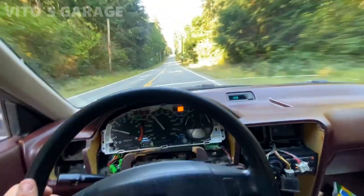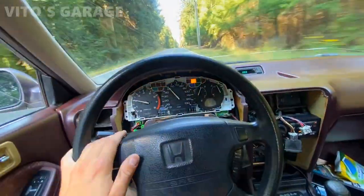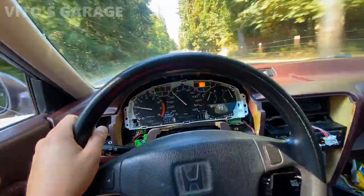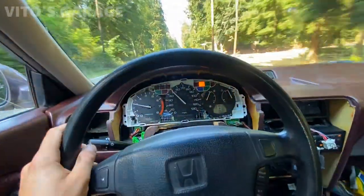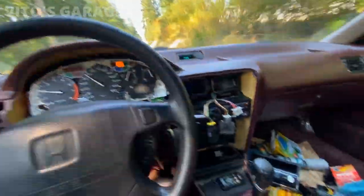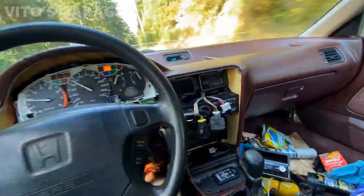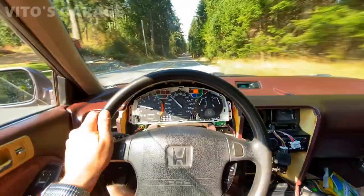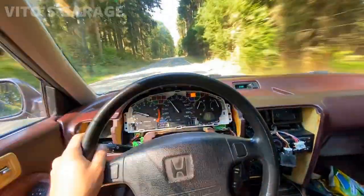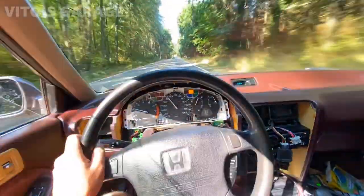I'm driving the Honda to pick up suspension parts and replace them today. I also have to figure out the cluster - the temperature and fuel gauge are both pegged high, so I need to take all of this apart just to get to the cluster. Other than that she drives great, she drives amazing even though the upper control arm on the left side has play and the tie rod needs replacing too.